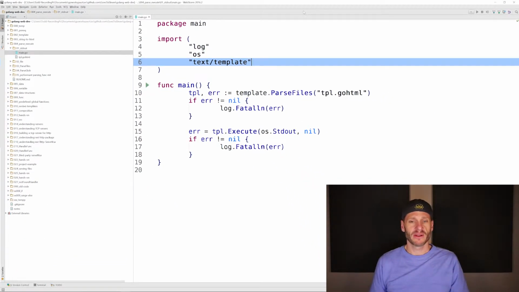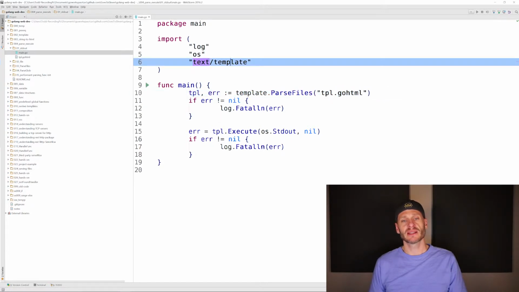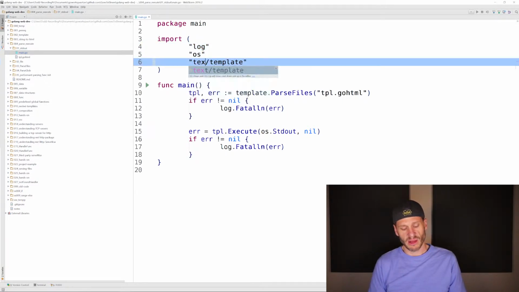When we read our code, this dot notation is package, and then function or type, right, is the next thing. So from package template, we're going to use ParseFiles, and this is from text/template. Be careful when you use your autocomplete. If it says html/template, you're using a different package, and that's going to give you different results. So if your code is looking different, it might be because you have html/template instead of text/template. We're just going to start out with text/template at first, and then we will move up to html/template after we understand how text/template is working.